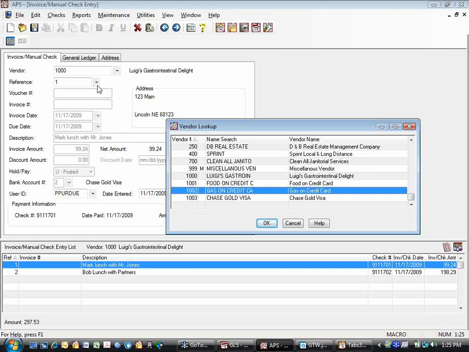You simply set up one vendor to represent copy charges that are made on the credit card. You can, of course, put whatever description you want in the description field. So you can even say this was copy charges for the Jones matter in Dallas at the Dallas CopyMax in this line here.